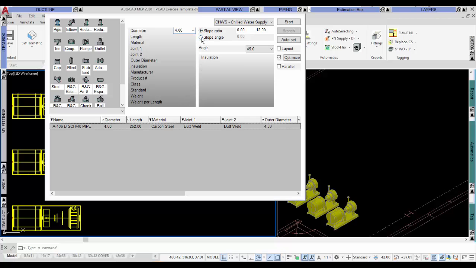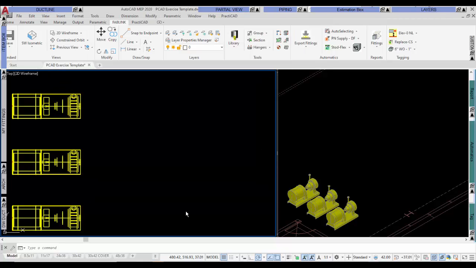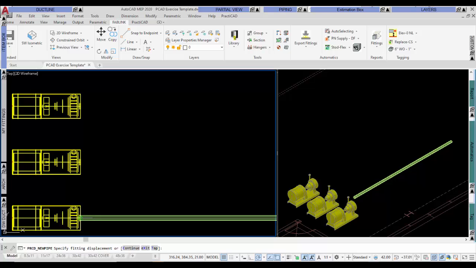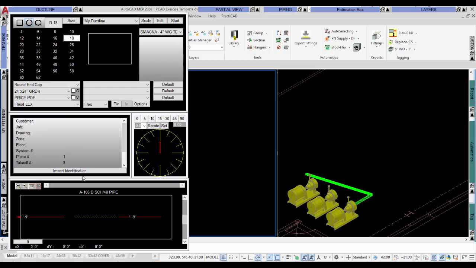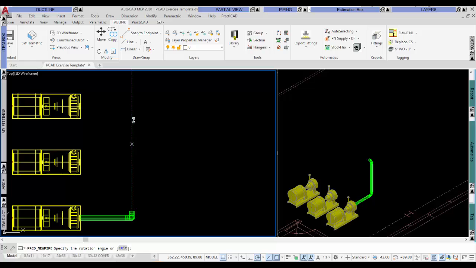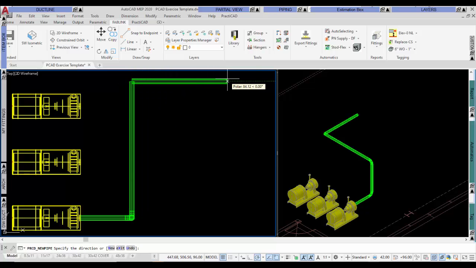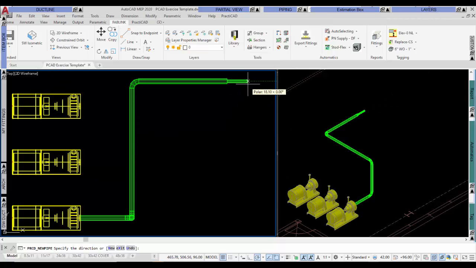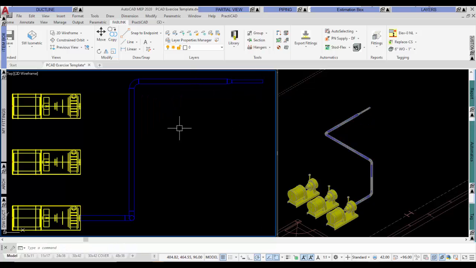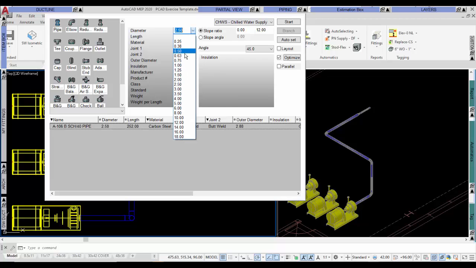Next, we have choices for slope ratio, angle, insulation, and other tools you will see in this video. Though you can draw piece by piece in PractiPipe if you choose, AutoPipe selects fittings and parts automatically on every click you make. Example here, you can see us going to elevation box and typing in 8 foot. Upon enter, the software just added the elbows necessary to go up and turn over. As we continue after another turn, you will see we drop down in size and a reducer will automatically be selected.